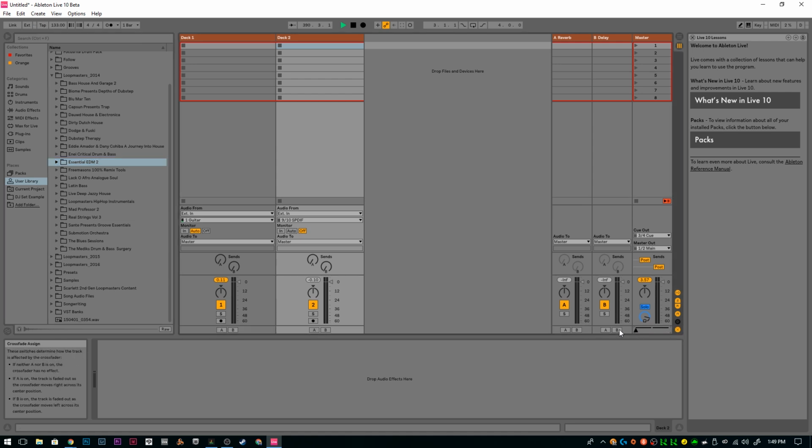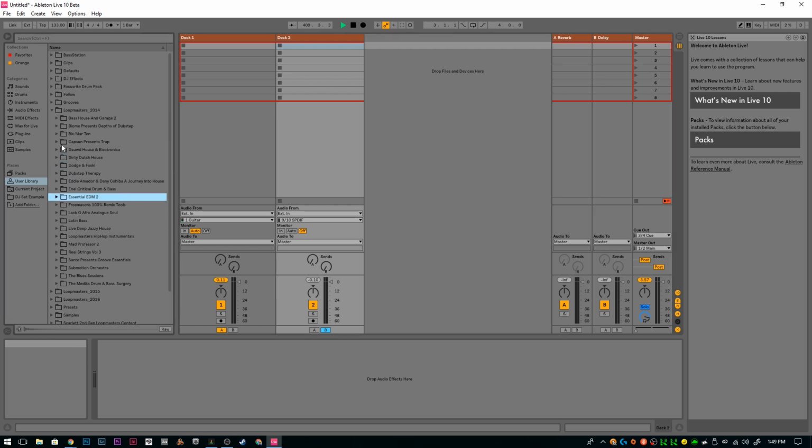So I've got A side, B side of the crossfader, and if you're not familiar with that, you can click on the X here within Ableton Live to bring up the crossfader option to turn that on. I want A over here, I want B over here. What I'm going to do is click this over to the A side. I'm going to go to, let's see here, my user library. I want Essential EDM. We'll grab wave loops, drum loops, and this one should work.